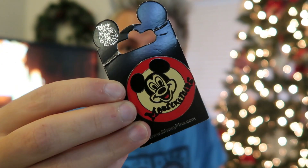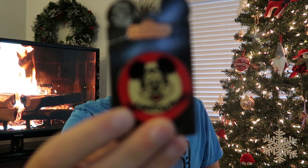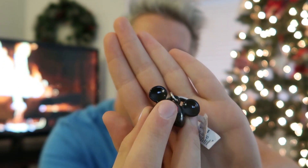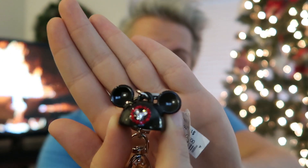We got a pin. I feel like there's a theme here — a Mickey Mouse theme. Look how cute that pin is. It's like that old-school Mouseketeer look. Did someone watch our most recent Halloween vlogs when we were at the parks? Because guess what we were — we were Mouseketeers. So that's awesome. I wish I had that pin for that. I love the look of that. And this is a little keychain right here — it's a Mouseketeer hat. Look how cute that is. It's bejeweled. But look how cute that is.